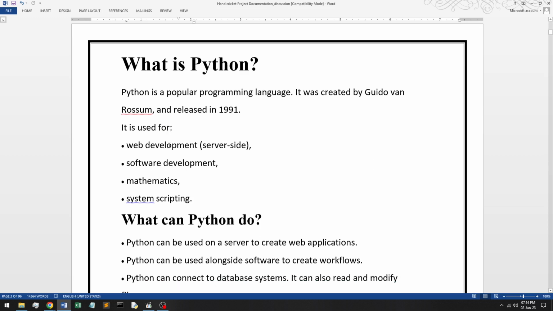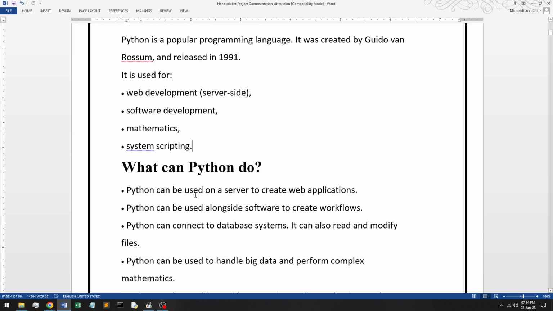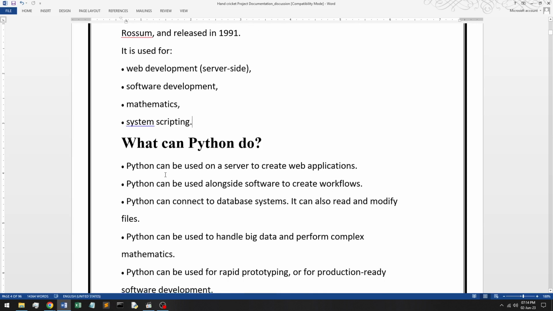What do you want to do with Python? It is used for web development, especially server side, and also for software development, mathematical problem solving, and some kinds of system scripting like web scraping, automation, or sending requests and API calls.